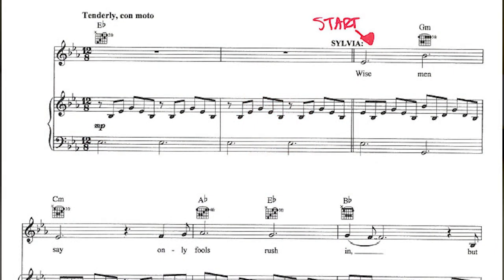That means the staff itself, the two clefs, note values, measures and bars — all that good stuff. We're going to go from super basics and build up more with each lesson so it's not so overwhelming. Let's start by looking at a typical piece of music. To you, it looks like complete gibberish — lines with weird shapes, numbers, dots with sticks. But when you learn how to read it, it sounds like this. Today is the first step to being able to read and play just like that.